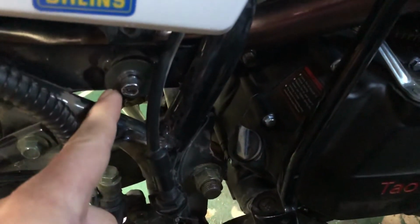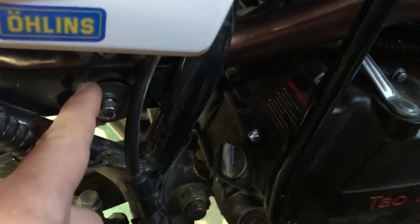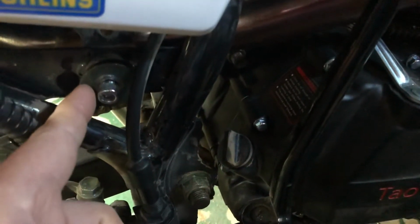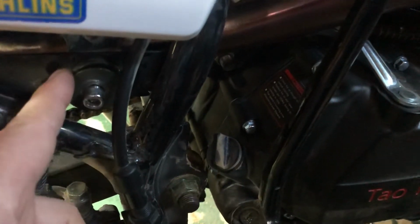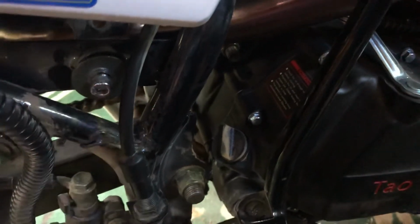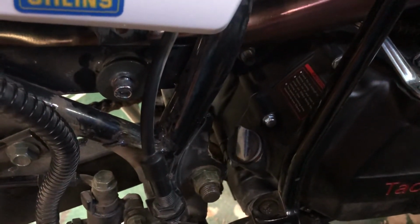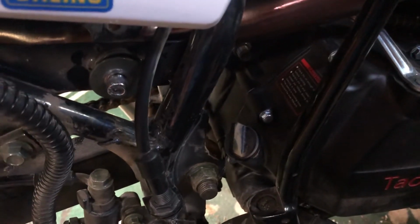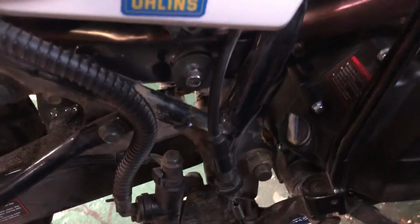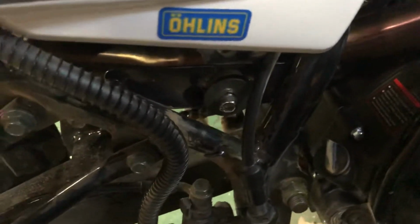So down here, there's a rubber mount, and then this, I just pulled the rubber mount out, put the washer back in, put a little longer bolt in. I believe the bolt is M10 by 1.25. Don't quote me on that. You can check if you buy the exhaust. It could have been in the wrong bolt bin that I have here.